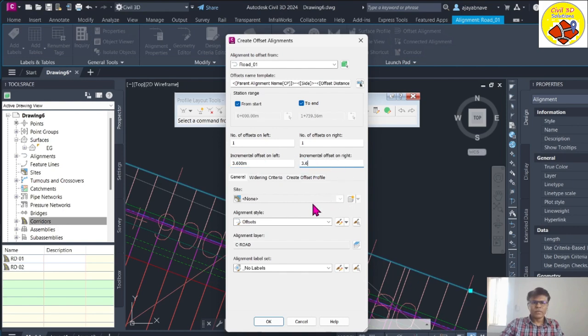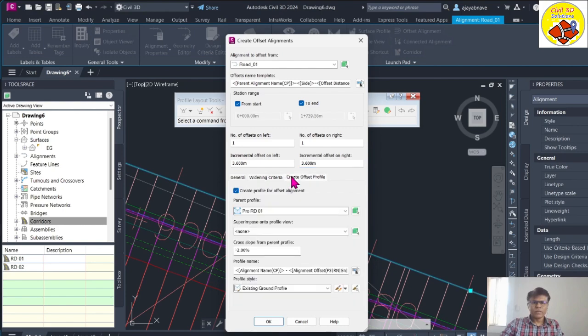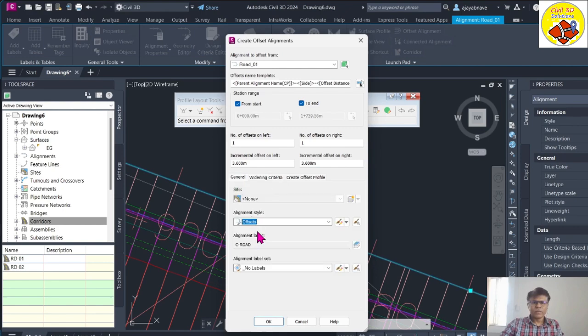That's the width of the lane. Okay, so alignment style offset, no label. Not going to create any label here.